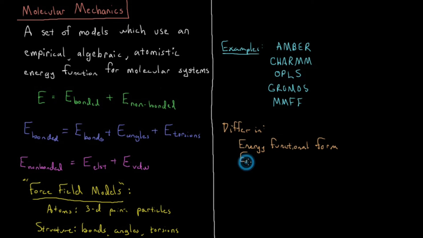They differ in what the empirical parameters they use are. So as I said, you have to specify things like equilibrium bond distance, stiffness of the bond potential, same thing for angles, same thing for torsions, what the partial charges of your atoms are, how strongly they interact through Vanderwalls. Those are all specified using the functional form in addition to the empirical parameters you set for the various atoms in your system.